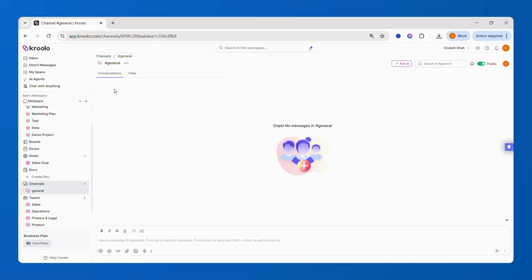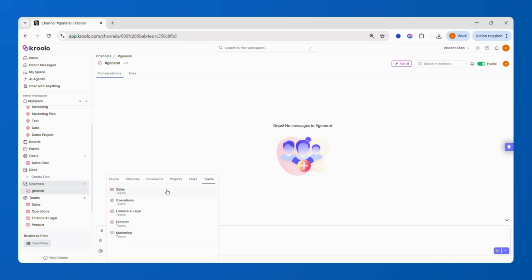The interesting thing over here is the tagging function, wherein when I add something on the chat, I can not just tag people, but I can tag channels. Say if my sales team is discussing something related to the product and they want to tag the product team, then we can directly tag the product channel itself to have a look at what is the conversation around it. We can tag documents, we can tag specific projects, we can tag the tasks in those projects as well, or we can directly tag different teams.